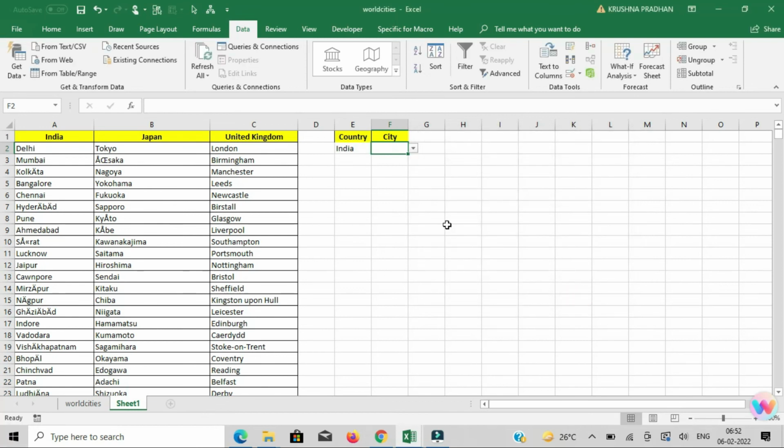We are indirectly giving the reference of those lists here. So as India is selected, suppose I select Japan. The cities related to Japan will appear here in this drop down. See Tokyo and all, Nagashima, everything is there.